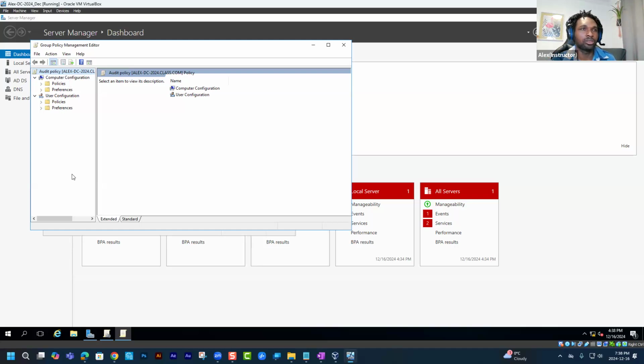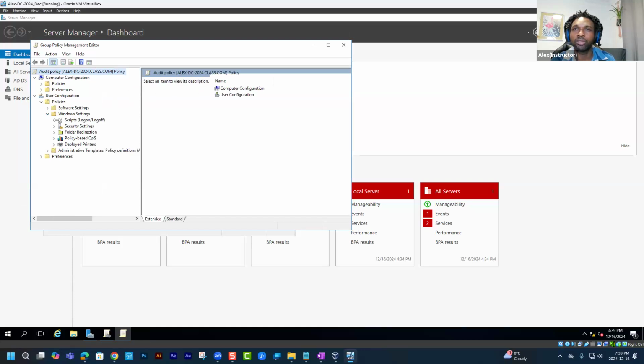So let me set up and then let's find policies. Let me do user policy, and let me target first and go on Windows settings. Can you see my screen well? If you have any issue, let me know so that I don't go too deep. Yep.